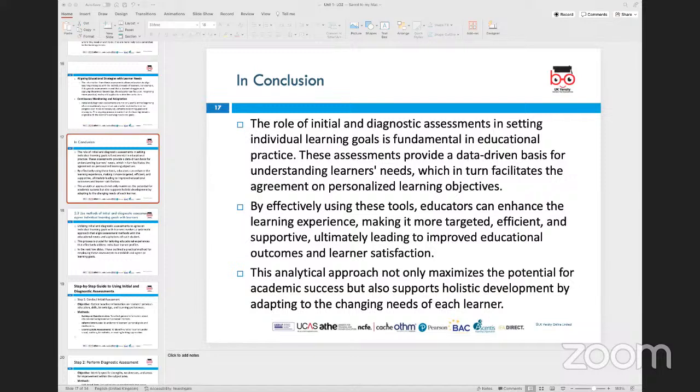Once we've done the initial assessment, we identify the current working level of the student. Is the student at entry level 1, 2, or 3, or level 1? And if they want to progress to the next level, then we decide these are the skills which are critical for them to progress to the next level.